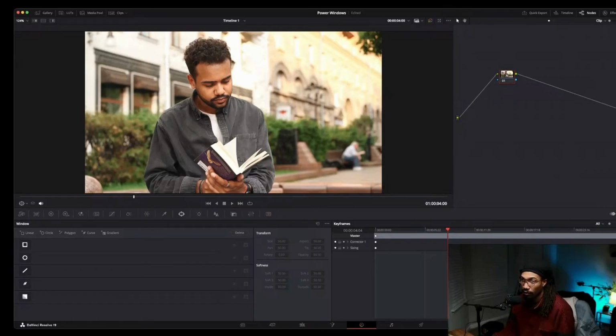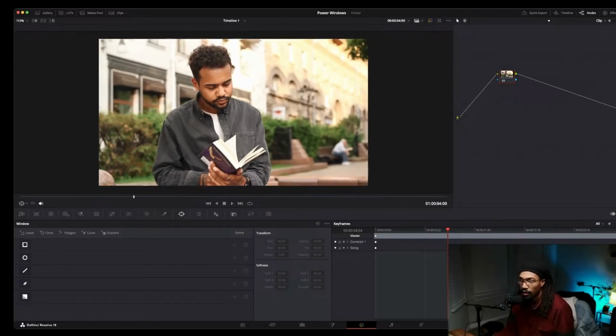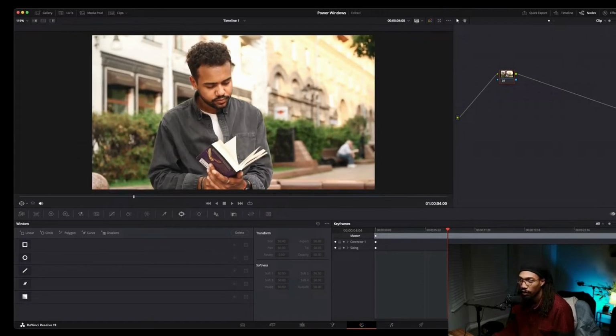Let's just say we got a note from the client and they said, love the shot, the color is good and everything, but I want to bring his face up a little bit. Although actually I don't really think someone would want to bring the face up necessarily in this situation because it's pretty bright, but let's just say that was what they wanted to do.